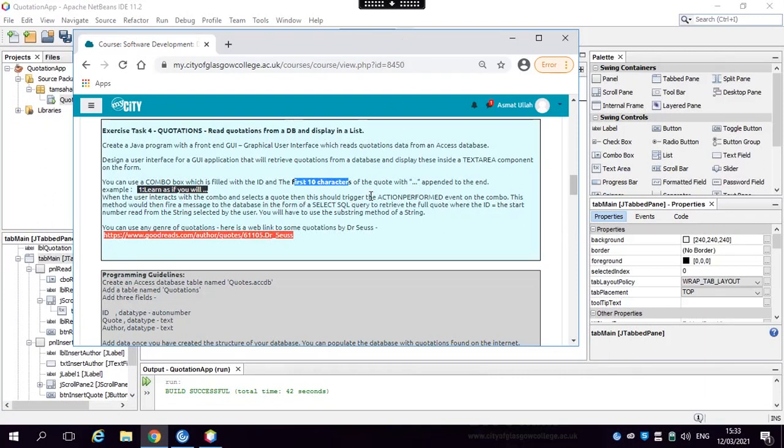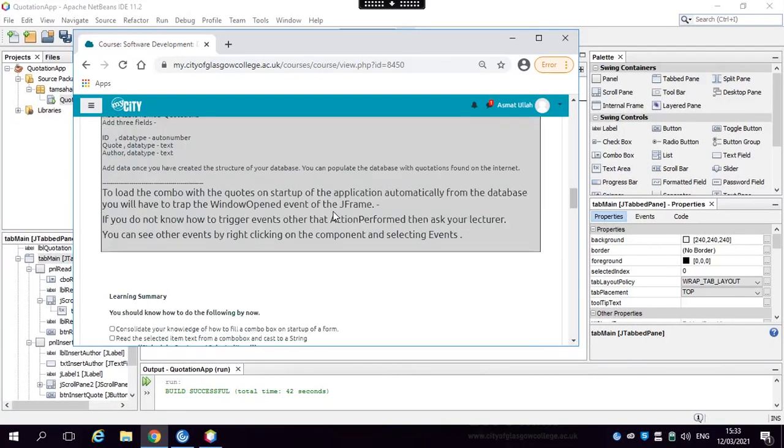And then when the user interacts with it, you need to then extract that number out. So there you will use indexOf to find the position of the colon and also substring up to that position to read out the number, then convert that number into an integer. And once you have that number as an integer, you can then use select star where ID equals followed by the number that you want to retrieve of the record from the database.